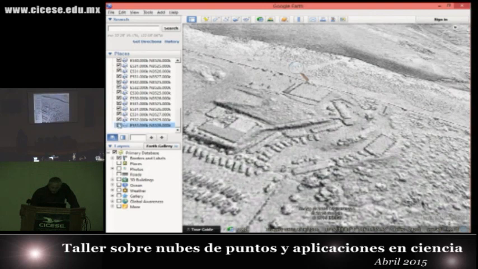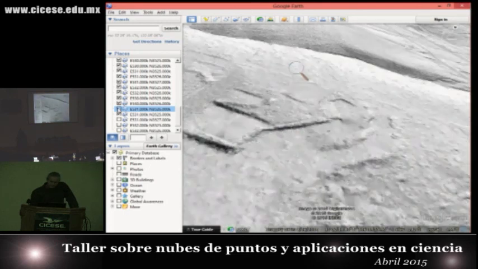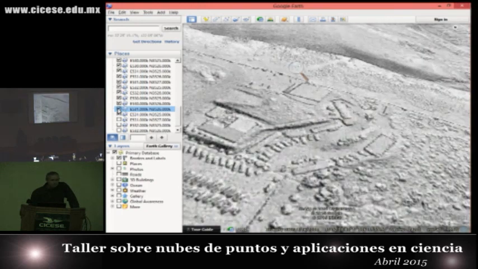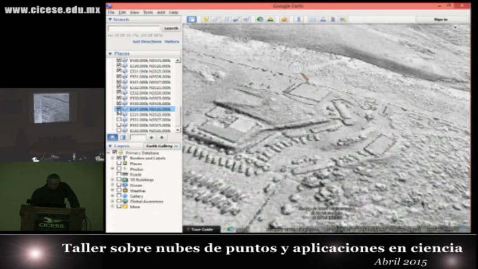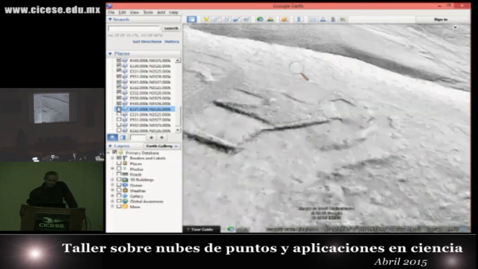So maybe let's compare. This is the DTM and the DSM, computed with LAStools. Did it remove everything correctly? Well, I think it's pretty much exactly what I would remove if I had the choice manually. Or do you see anything wrong? Maybe this thing should be really ground. But that's what you then want to do, sort of see if you remove the right things.